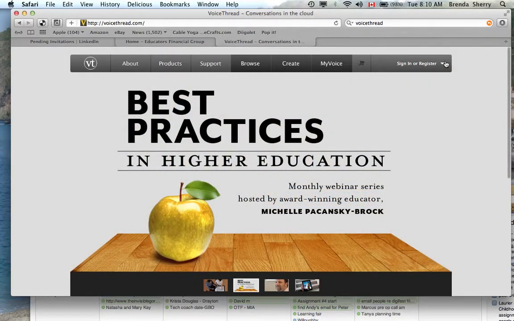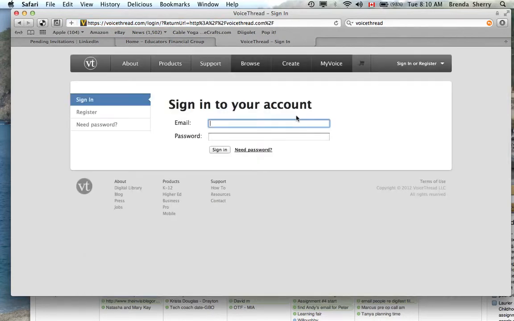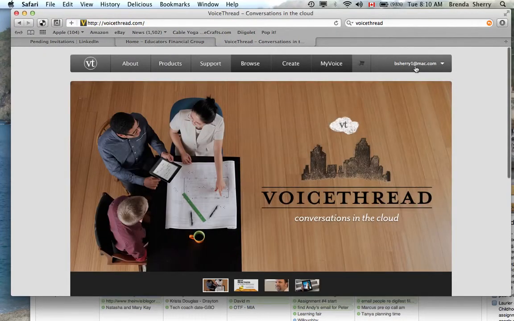So what you're going to do is go up to the top of your VoiceThread account, and you're going to add in your login information. Now, if you've received my invitation by email, this might prompt you through the process already, so don't worry if it's a little different, but you're going to get signed in. You'll know you're signed in because you see your account name in the top right-hand corner. I can't get my directions right today.